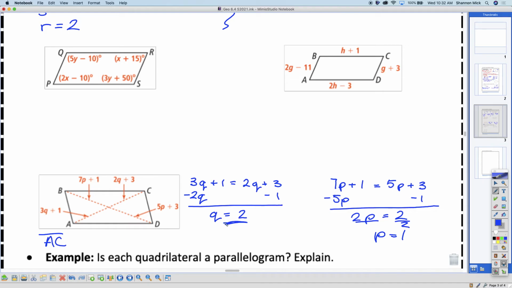Yeah. Okay, so if I plug in my Q, I get 6 plus 1, which is 7. And 2 times 2 is 4, plus 3 is 7. So 7 plus 7 equals 14. Or I could have 5Q plus 4 and plug in my Q, couldn't I? Yeah. So that'd be 10 plus 4 is 14. So there's other questions they can ask on top of this stuff. I don't think they do, but could they?